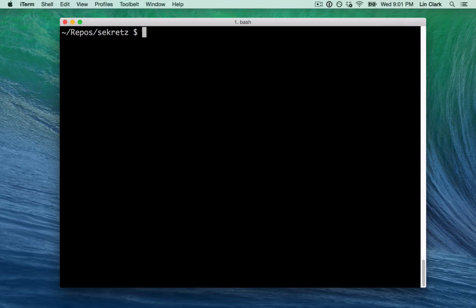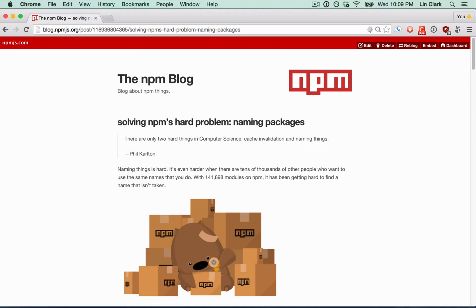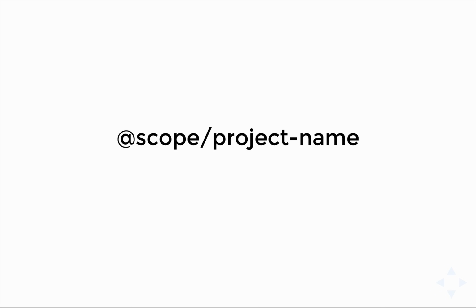So I'll show you how you can publish private modules, and then I'll show you how you can install that private module. Before I show you how to publish, I need to tell you a little bit about scopes. Scopes are a new part of npm. If you've seen a package name that begins with an @ and has a slash in the middle of it, that's a scoped package. And the part from the @ to the slash, that is the scope. It's basically a namespace for the package. When you sign up for npm private modules as an individual user, your scope is your username.